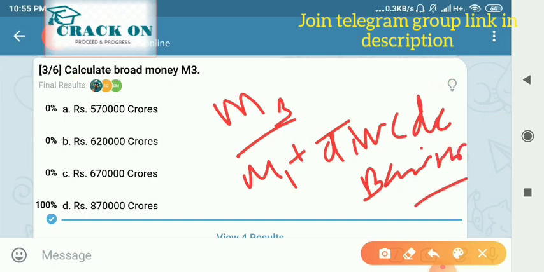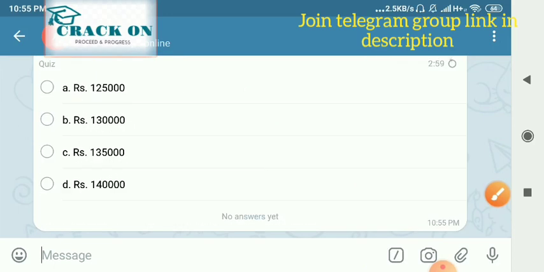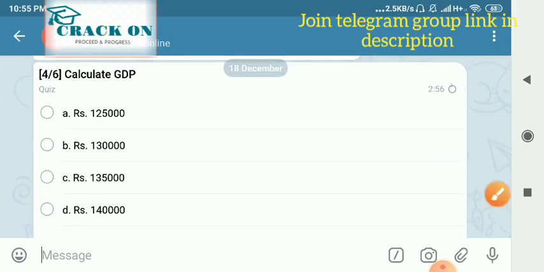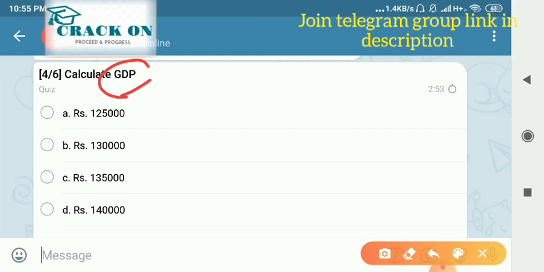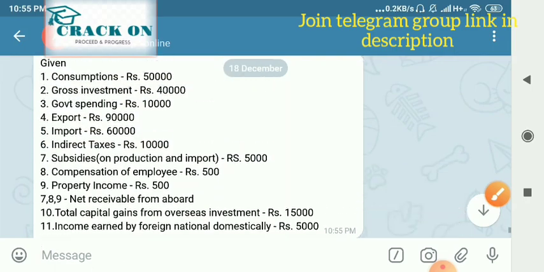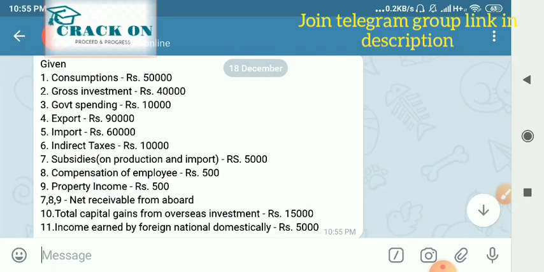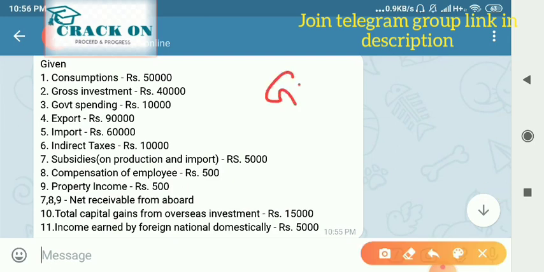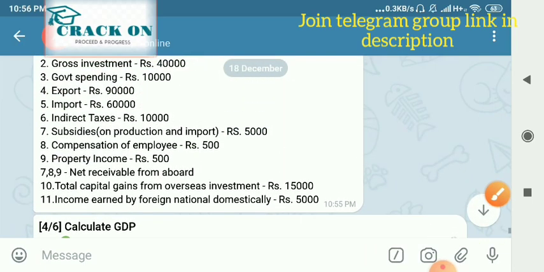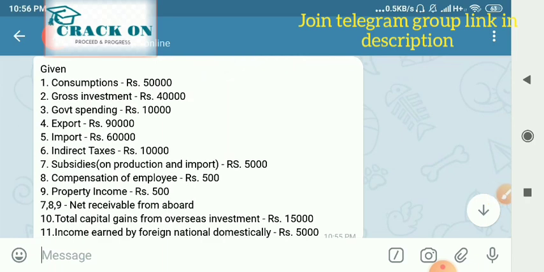So very important, right? Let's see the next question, which will be based on the GDP. How to calculate the GDP? These are the options A, B, C, D. You need to choose, and these are the data given. You have 3 minutes. You need to calculate GDP. We have 2 minutes 30 seconds, so after 1 minute I will tell you. Here it's just for practice. You can try, and then I'll show you the answer.